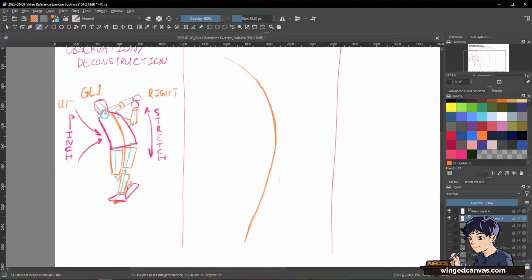Now, I know this looks and feels very obvious, but sometimes when we start drawing, we get tunnel visioned and put blinders on and forget things that are very in your face and obvious. So sometimes I find it very useful to write these out on our drawings. So what I'm going to do is take the torso and lightly block in what I want the pose to be doing.